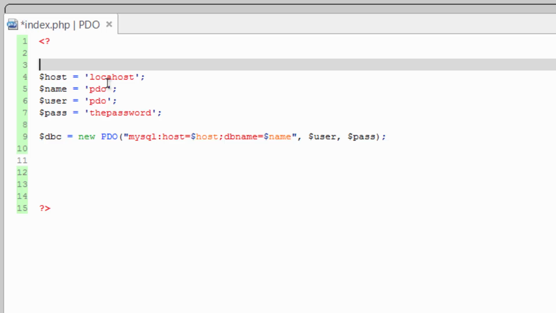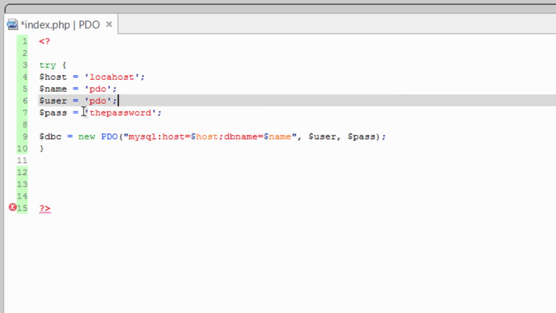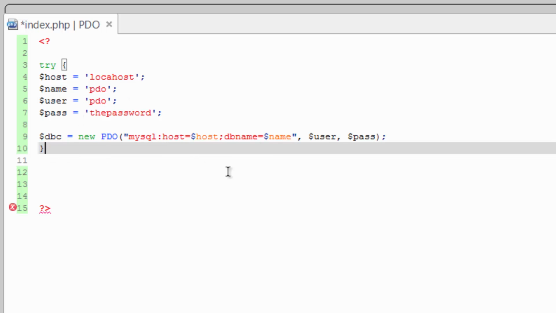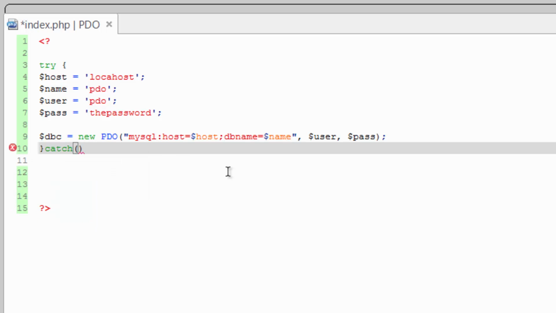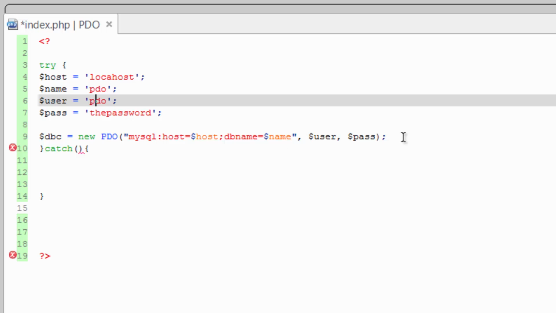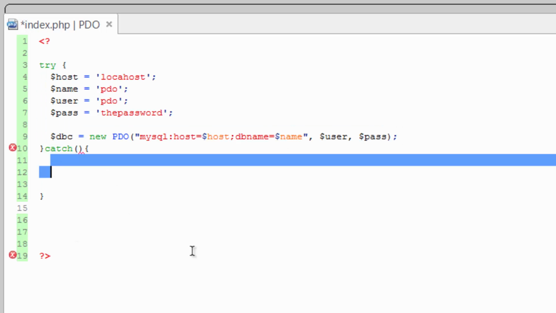Short explanation is it's going to try this block of code. So try, and then take the ending curly bracket and come down here. So it's going to try this out, and then we need to add a catch. All right, so it's going to try this code out, and if there is an error, do something.